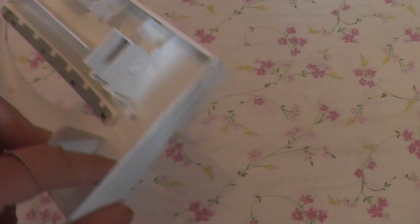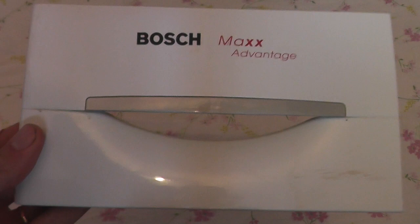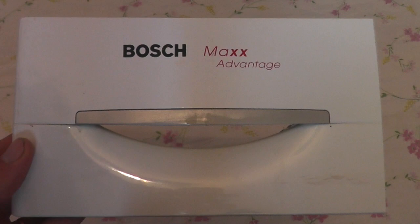This is the drawer front of a Bosch Maxx Advantage. I can't remember what model number it was. This was found just around the corner from where I live. My mum and my uncle had gone out walking Robin the dog, and they said that there was a Bosch that had been thrown out. I took a picture of it, and it looked like a Bosch Classixx, or Bosch XL. I ran round then, and I got the soap drawer front off it.